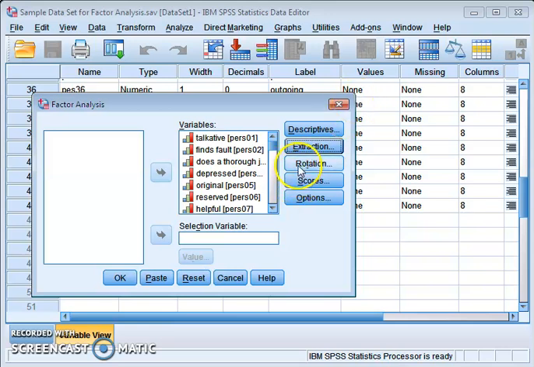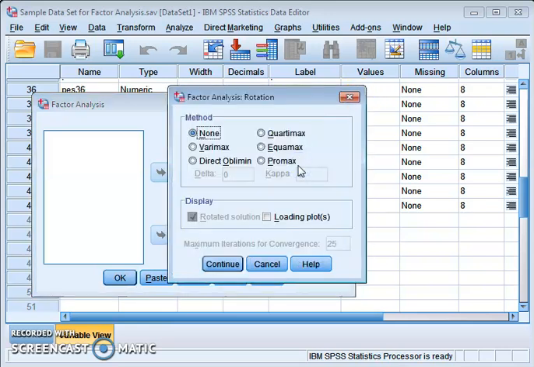Now we will come to the Rotation part. Rotation we actually perform to create a simple structure of data, just to simplify the structure of data. There are two types of rotation: one is orthogonal rotation and the second is oblique rotation. There are a few assumptions of both.